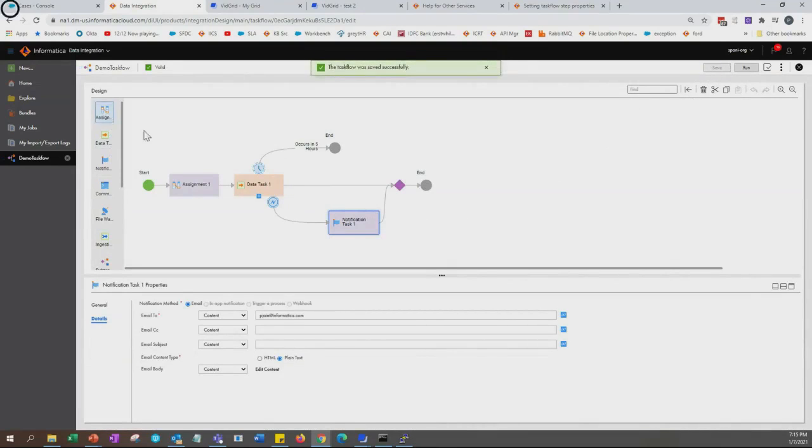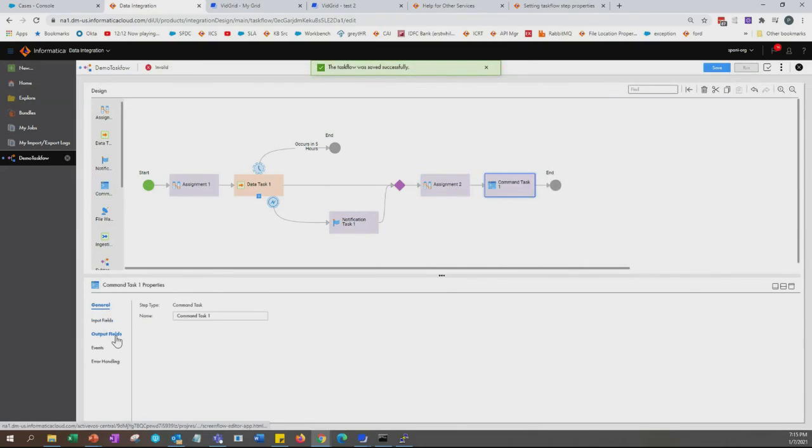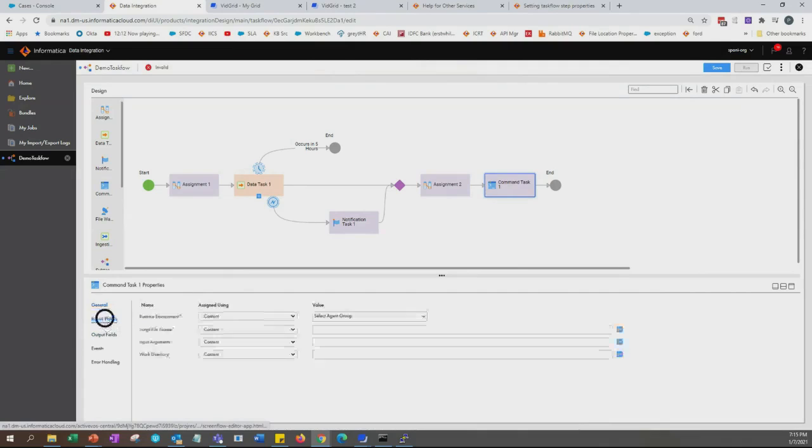Now let's use another assignment to mark the status as in progress, just for the purpose of the demo. Let us add command task. So I have created a script which moves file from one directory to another. We will invoke that command as a command task.